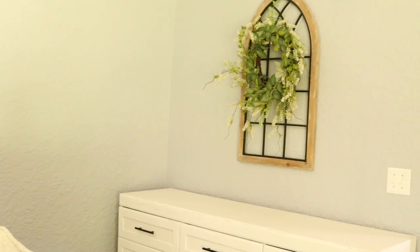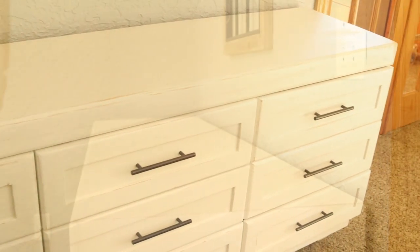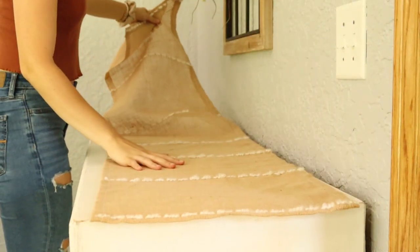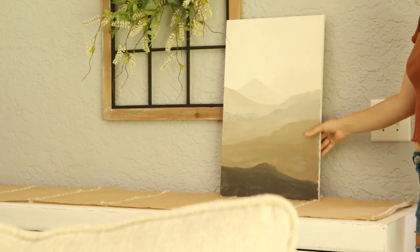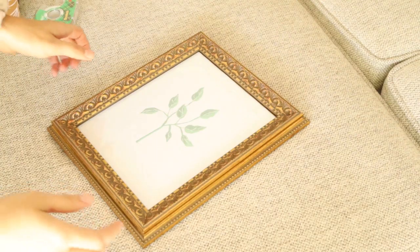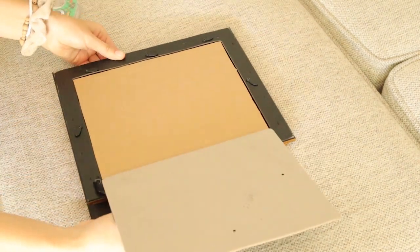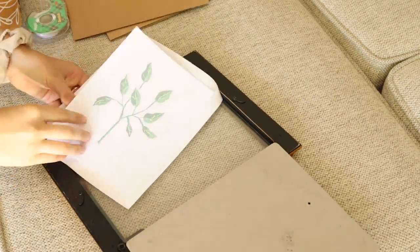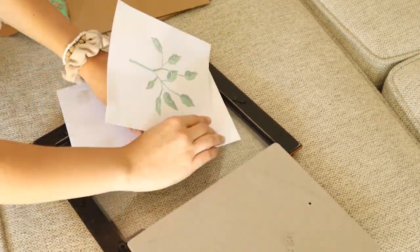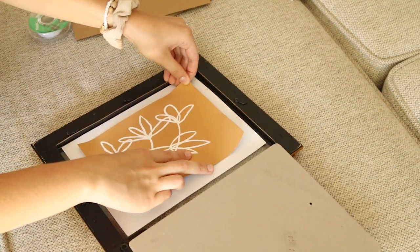Into our white dresser in the back of our living room. I love to style this for the seasons, but I wanted to do something really different this year. So I started with that very neutral burlap runner. I added that beautiful, simple landscape painting, and now I'm going to be switching out our prints in this frame. I thrifted this frame. I love the old brass material on it, and I love how aged it looked. And I'm also going to be putting in this new print that I made, and I just love the burnt orange. I like the simple lines.